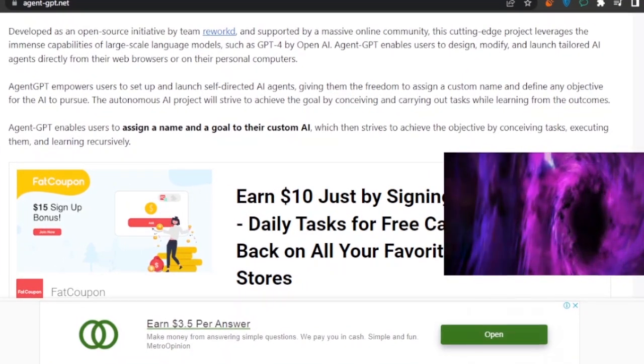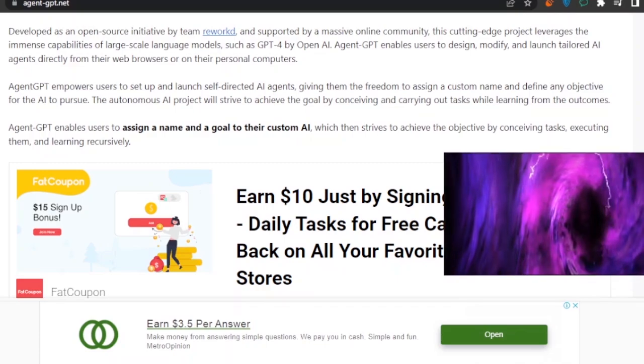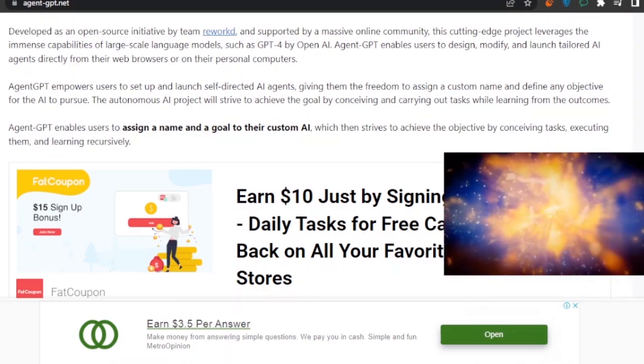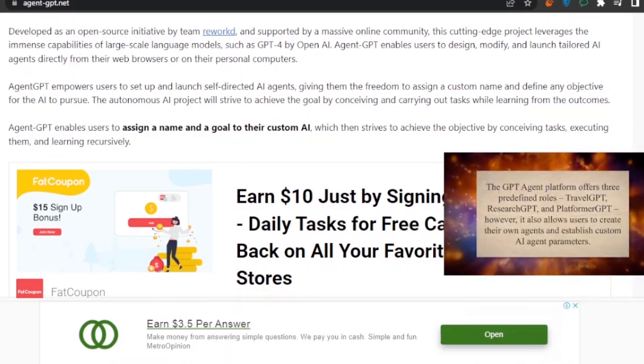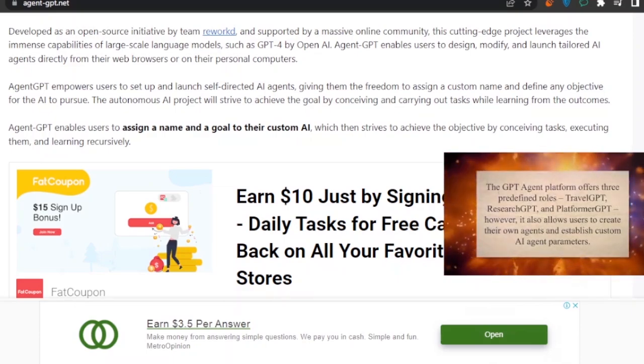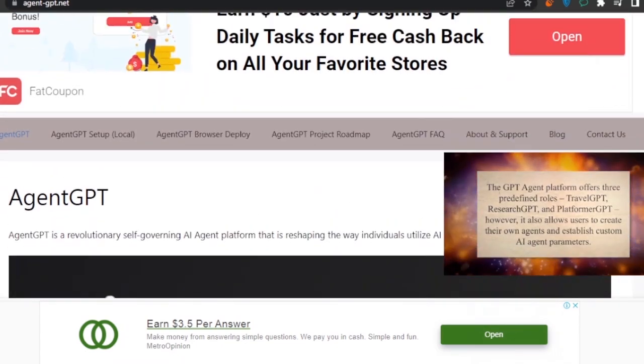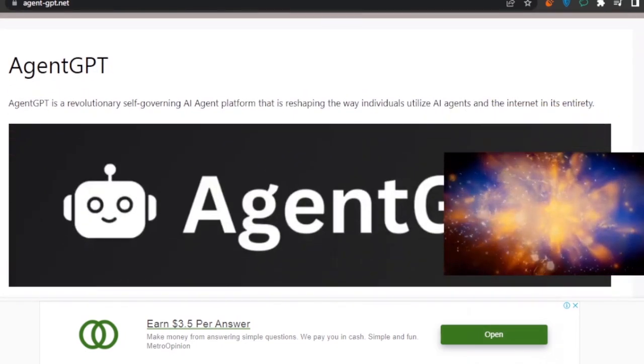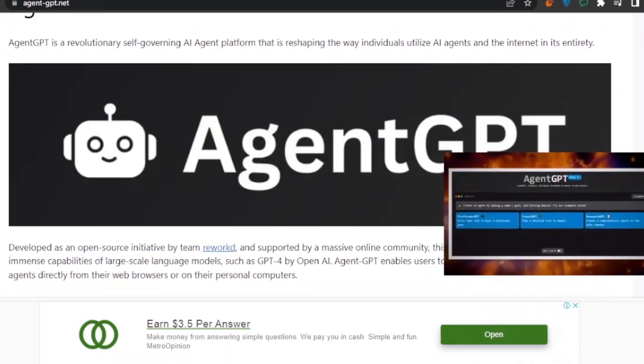So the first platform that I've brought for you is Agent GPT. As the name suggests, it is an AI agent that enables users to design, modify, and launch tailored AI agents directly from their web browsers or on their personal computers. So how can you access Agent GPT? You can just go online and search for it, and the website is going to open.